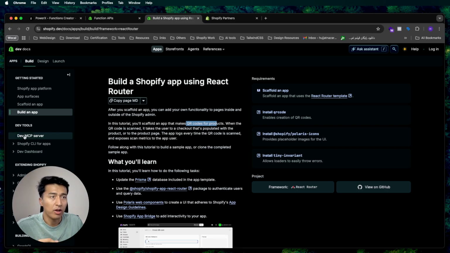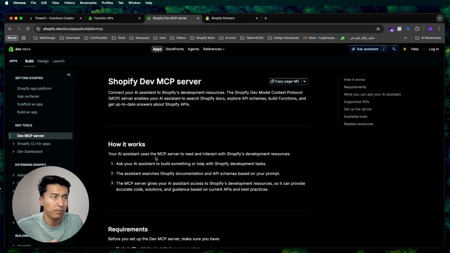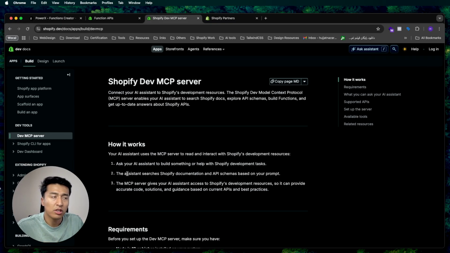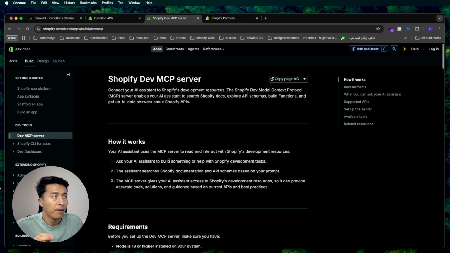Next up is development, how to set up your dev MCP server. If you're using Cursor, it is really easy to use it, but if you're using any other editor, it is going to be different, not difficult, but different. I'm not going to use Cursor, I use Windsurf, but I use Claude Code for a lot of my coding and development. I'll show you the setup in a future video, but for now, these are the things that you have to know in the Shopify documentation.